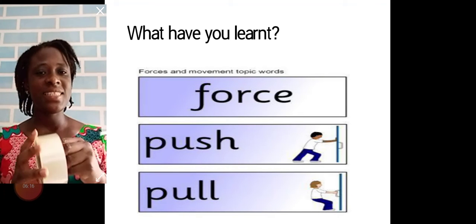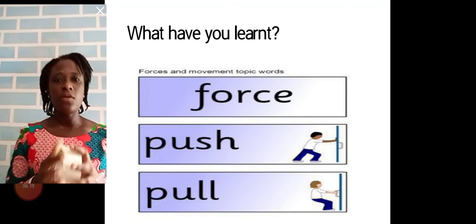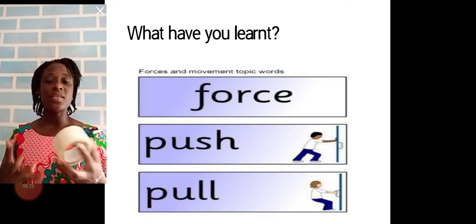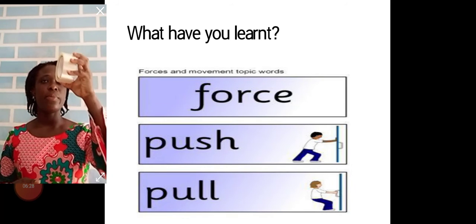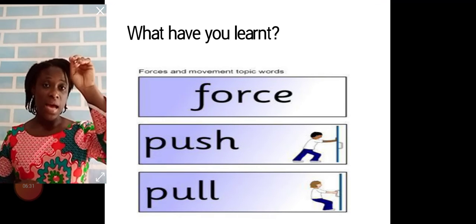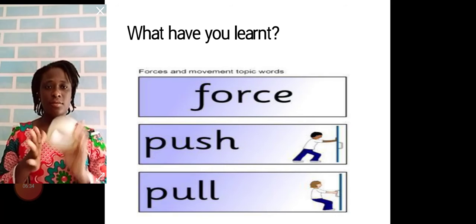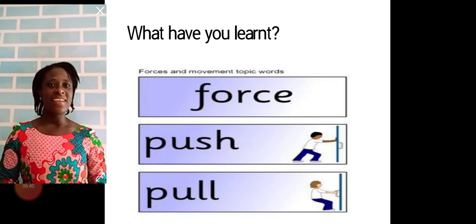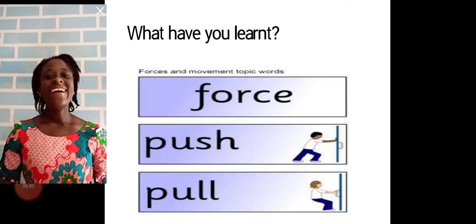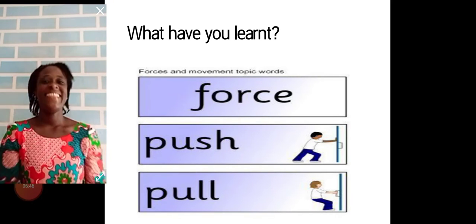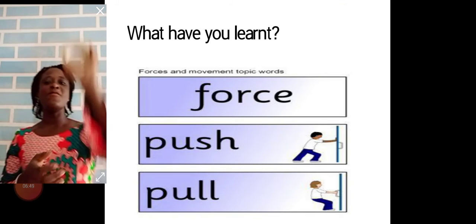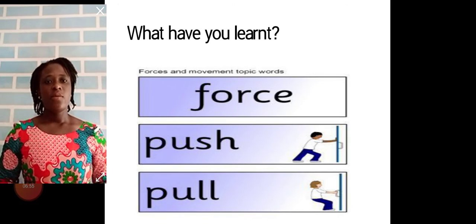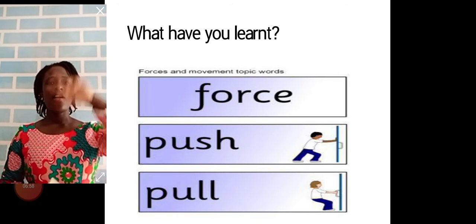I'm going to use this one as a ball. So I'm going to throw it up and then we explain what happens when it goes up and before it goes up and comes down. All right, so watch. I'm going to throw it again. Yes. Now, before this thing will go up, I'll have to apply force. I have to apply force before it goes out.